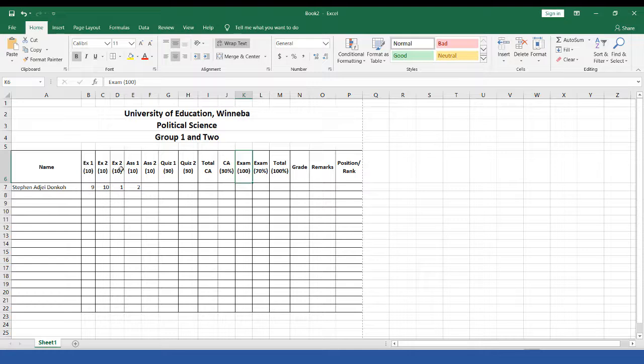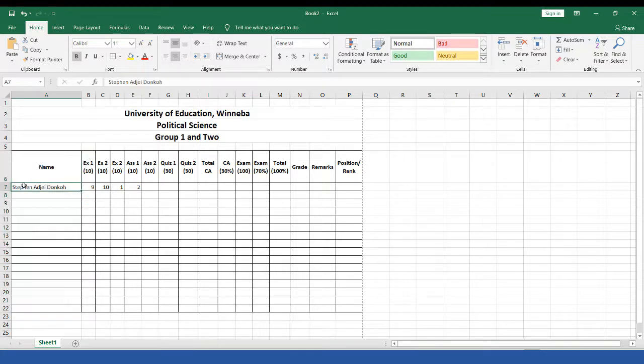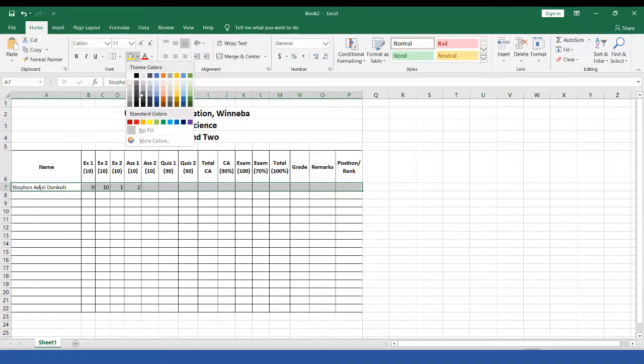But then let me add one more thing. You can still change the color of your columns or rows by using the fill color tool. So you see, as I move my cursor on the lines, the colors are changing. So the same way you can apply it to a row. So you see that as you move it, the row will be changing.